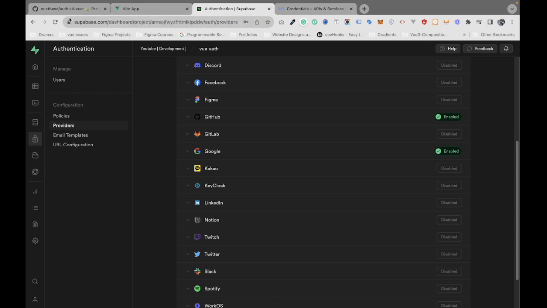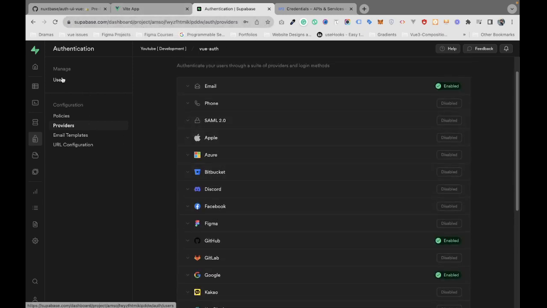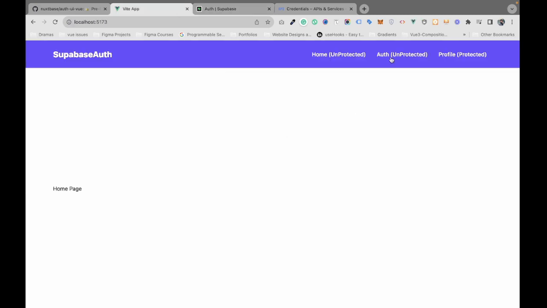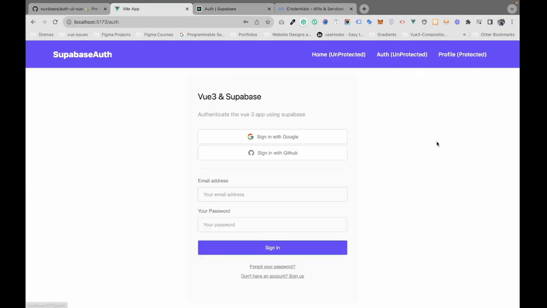So I can come here in the users. Currently we have only one user, see this one, and the provider is GitHub. So if I go to the Auth page and I try to log in with Google, sign in with Google, hopefully it will work.